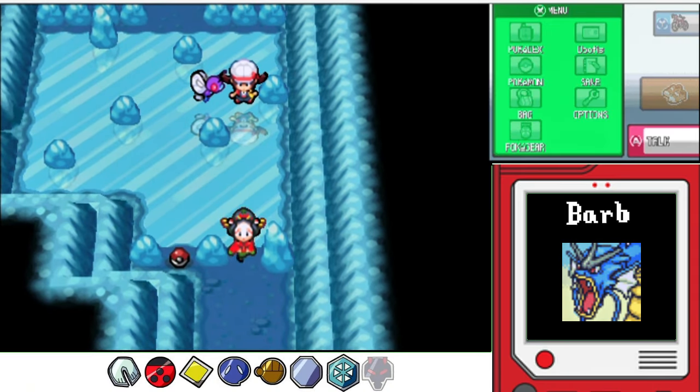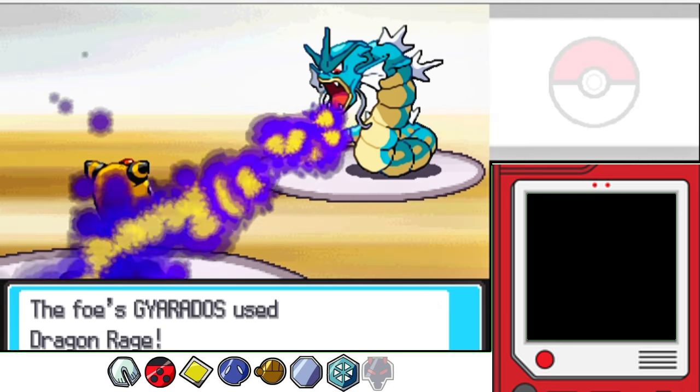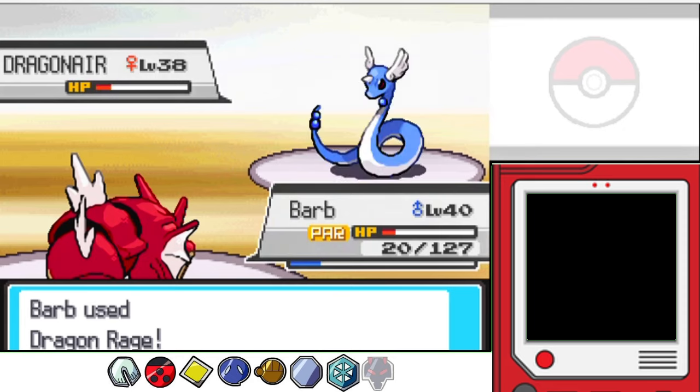Fast forward, we push a Weirdo and take on the Dragon Mother. She led with Gyarados and a few Thunder Shocks in. She used full restore, so I healed as well and took it out. Barb took down Dragonair number 1.